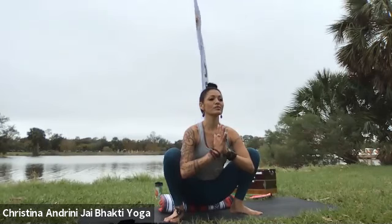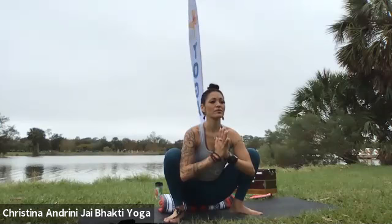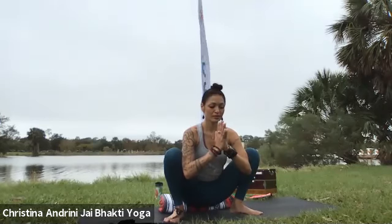Lift your chest. Very nice. Good. Let your elbows help to open up those knees so that you can open up your quads. It'll help with the glutes. Nice. You can walk your feet wider if it feels a little uncomfortable. Always give yourself permission to move around. Yep. You can stay higher up, Stephen, if that's better for you. Beautiful. On the 5th exhale, we're going to go ahead and come up to standing star.